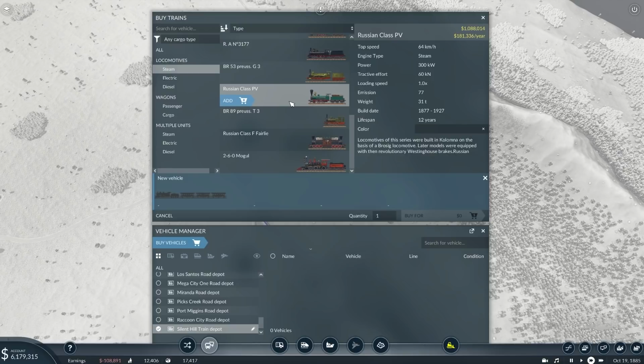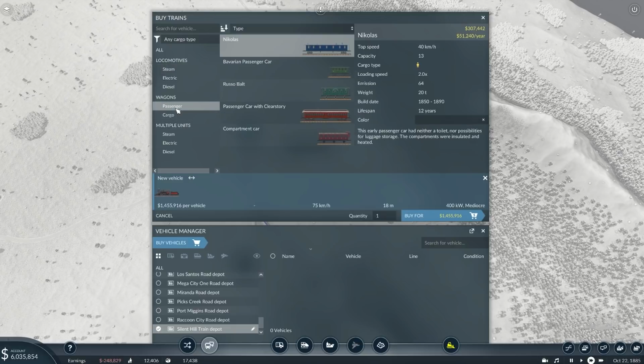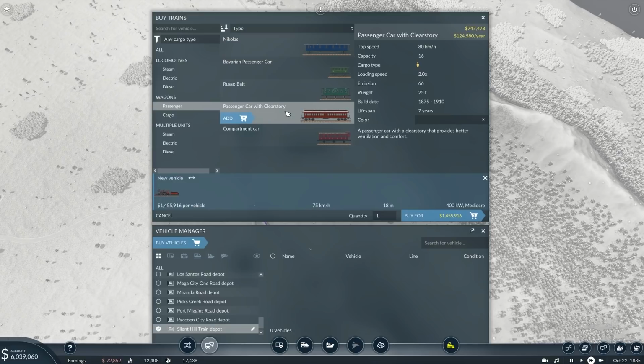You could go for another Class PV. I think we keep people guessing and run something different. Well, if you're going to run the Mogul, then you're going to need to run the Clear Story on there as well. Yeah, don't tell me what I can't do. I didn't say you couldn't do it. I'm just saying, in order to make it worthwhile, you're going to need these bad boys. 1, 2, 3. How's the speed looking? Very bad on slopes. Cancel this operation.